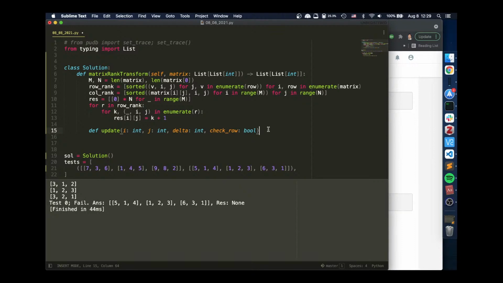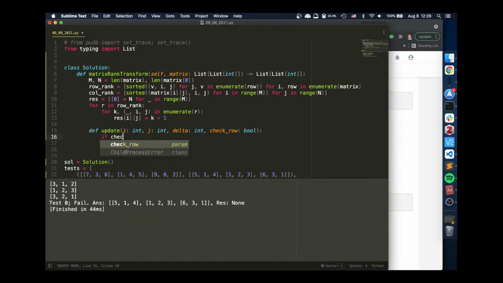After I update that value, now we call update the row column, right? So update the row column. Right, so this will be if check row. Check a row.